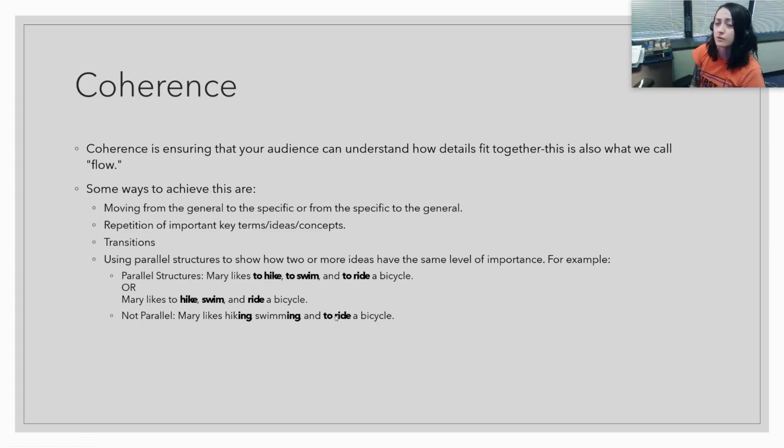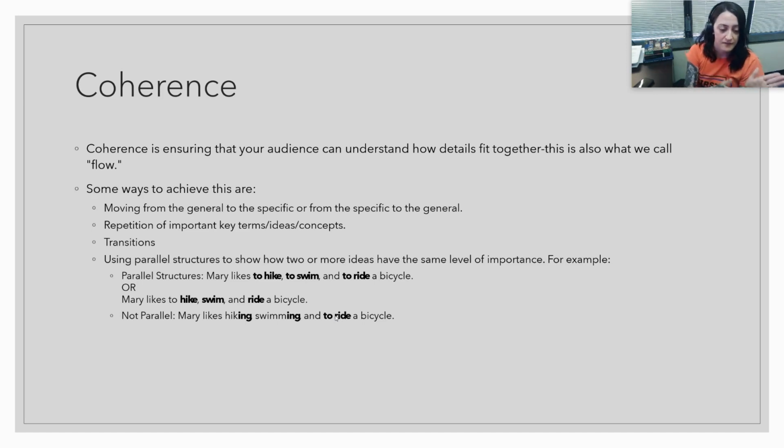And if that's not the case, say you're Mary and you think these are all equally important, then having it stick out like this defeats the purpose of your message. Your audience is going to focus more on that. And when they get to that, they may be like, well, it didn't seem like that one was different. So what was the deal? So it's good to have good parallel structures. This helps to keep your audience engaged, and it doesn't have them come up with their own interpretations for your paper.